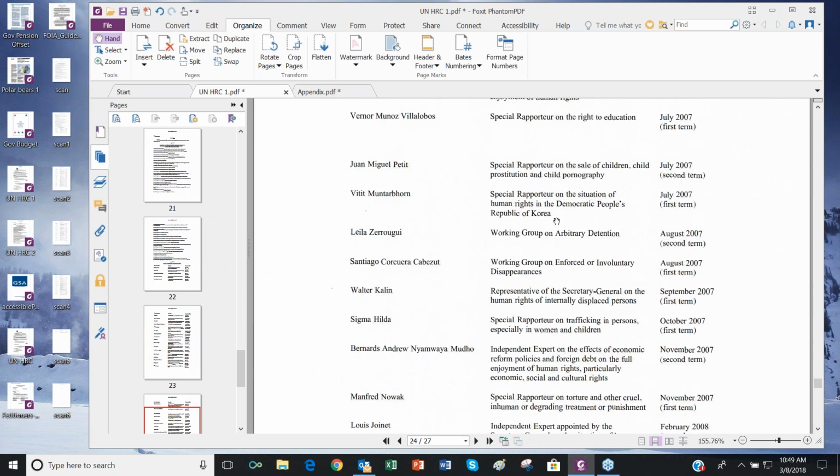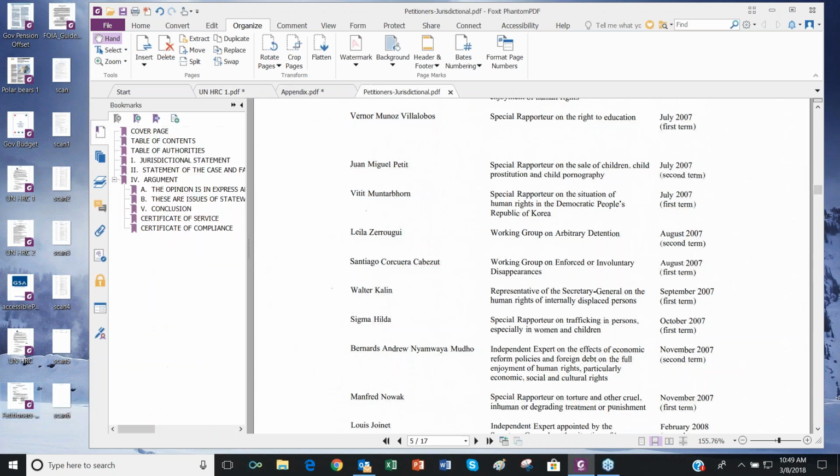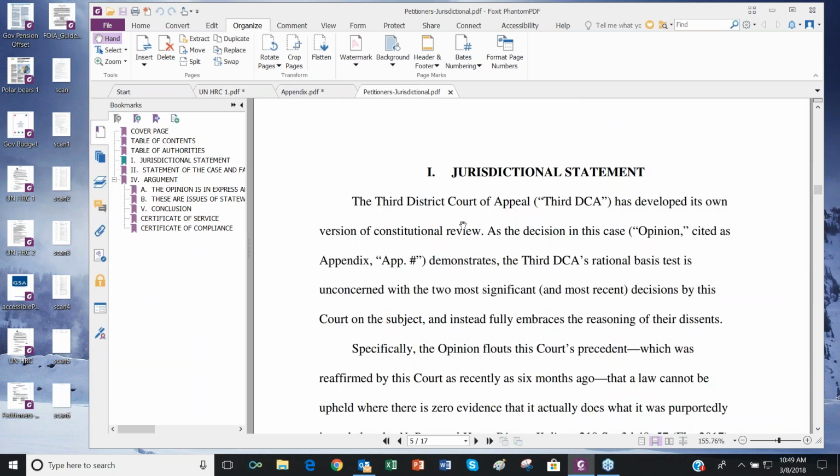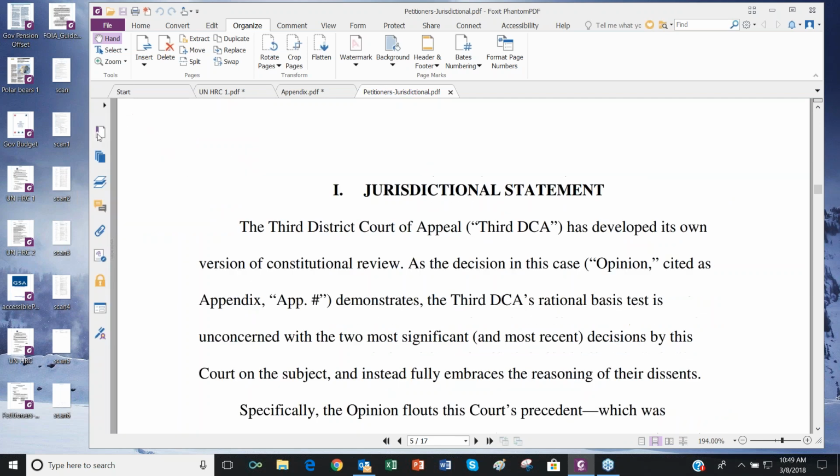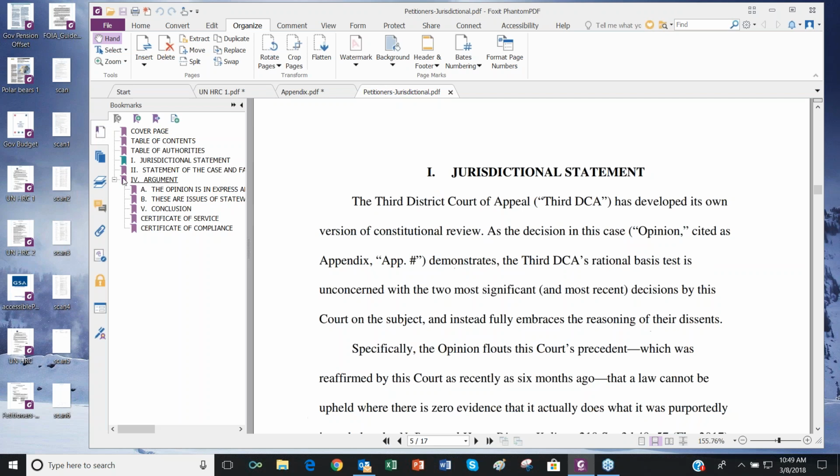Okay, so one last thing that we'll show you here. We're running out of time, and so I'm going to open up a different file. Okay, and so a lot of questions about bookmarks, okay? And so here you see I have my bookmarks here, and again, I can see the bookmarks by hitting this icon right here on the left-hand side.